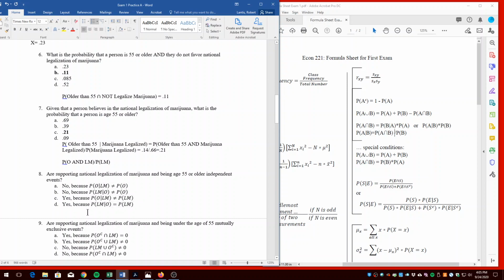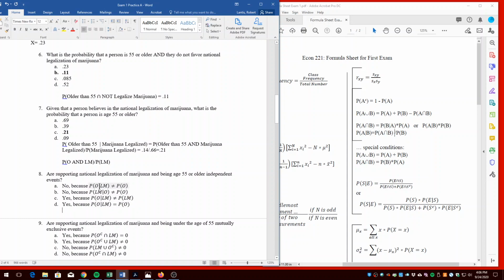But let's say this was the possible answer, and so we actually have to check to see if these things are equal. Or maybe to simplify, I'll put it in here just so it looks similar, so we're checking the same thing. And it doesn't matter which way we check it. If the conditional probability of LM is equal to the unconditional probability of LM, then the conditional probability of O will be equal to the unconditional. If LM is independent from O, O is independent from LM. So let's say this was the possible answer, and we actually have to check whether or not these two things are equal.